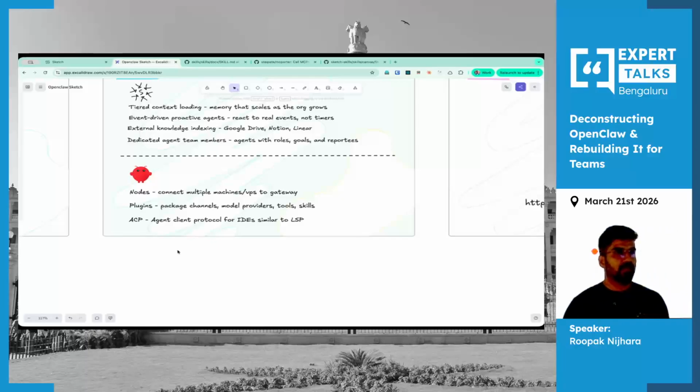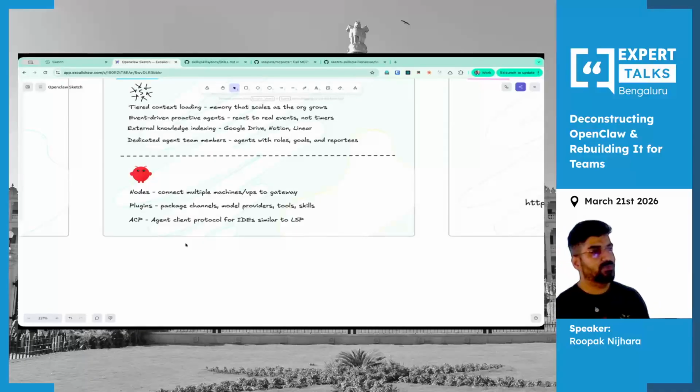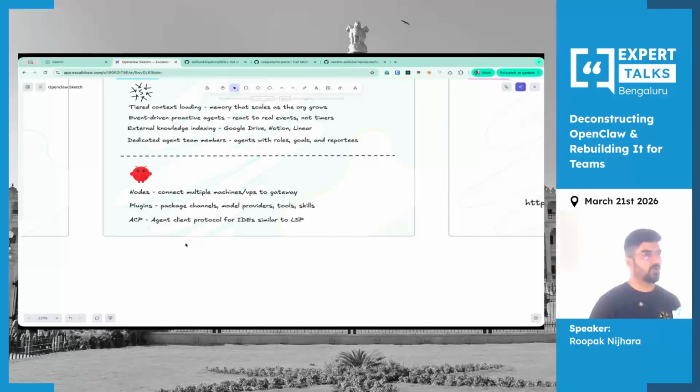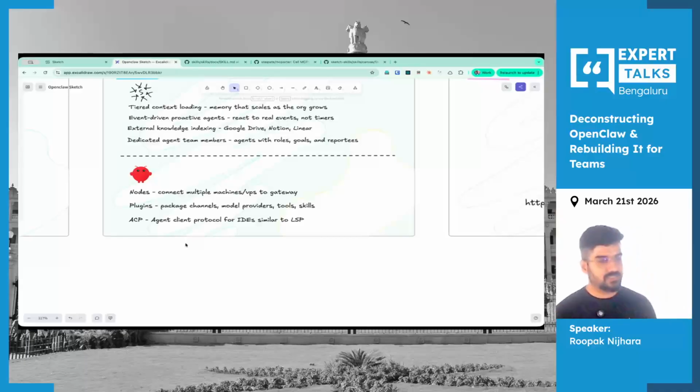How do you connect your cursor to a channel? ACP is the agent client protocol, which is like LSP, language server protocol, is for languages, right? So that helps you connect any agent to any channel. This is a recent advancement which has come up. I think OpenClaw implemented it last week. This is something you should check out.